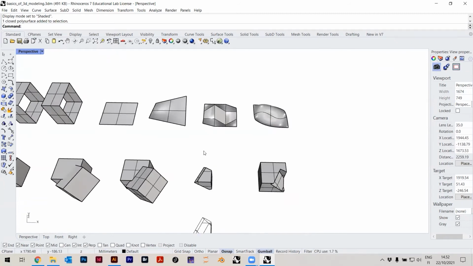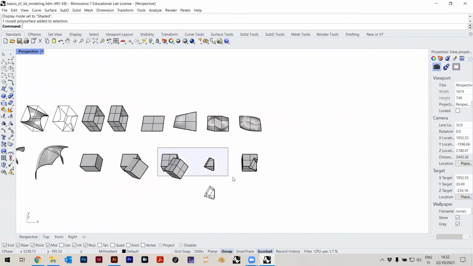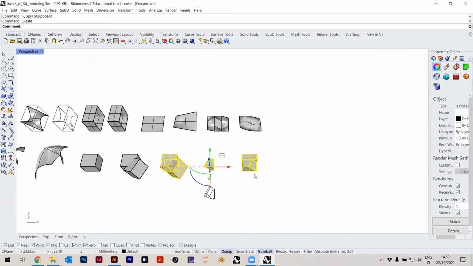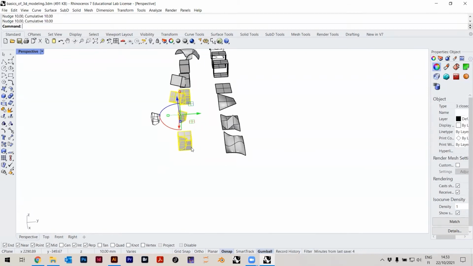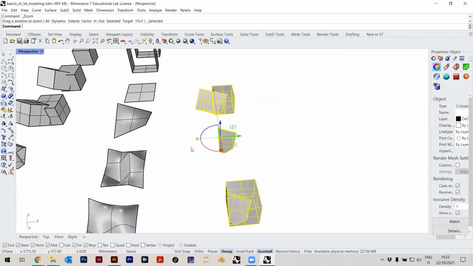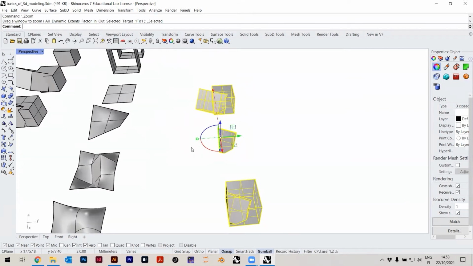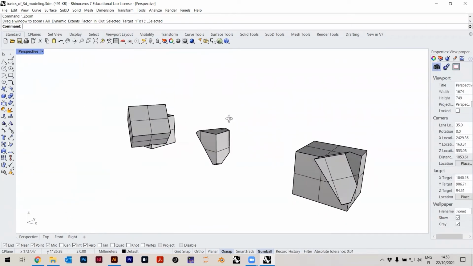I want to create a 2D drawing of them. So let's say I take these cubes here, copy paste, just move them here. Somehow everything's so large, so it takes so long. Okay, so I have these objects here.